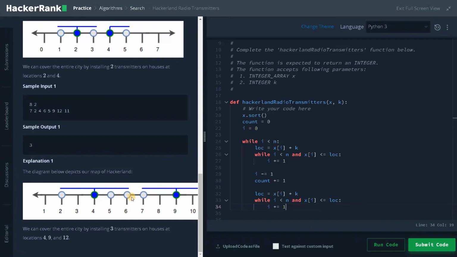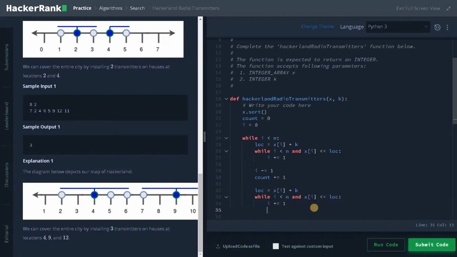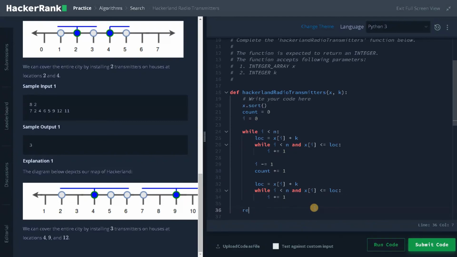It will traverse until it reaches 6, and when the while loop breaks, it will be at 7. So the same process repeats again. That's how it works. Finally, we will return the count. After placing all the transmitters, we return the count value.